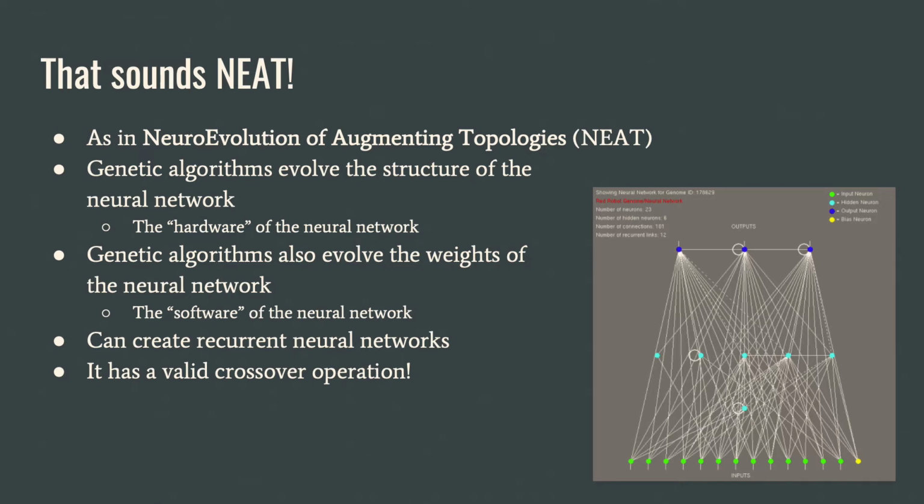So it's really, really cool kind of architecture. And again, it's modeled on us, we're too dumb to understand our own computer architecture that's in our heads, which is kind of funny. So this neat algorithm is not only going to evolve the weights, the software, it's going to evolve the architecture too, which is kind of a nice approach, why I like to use it. So it will evolve those additional neurons that are in between, in the middle there, and all those links. So it's a really neat solution or technique.